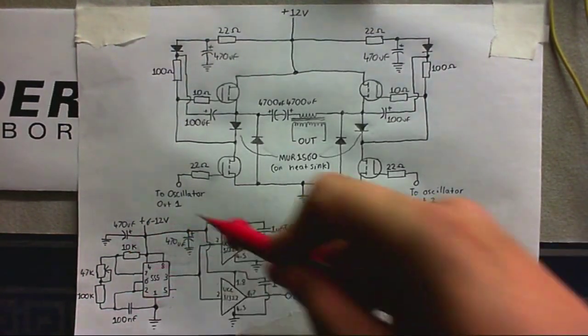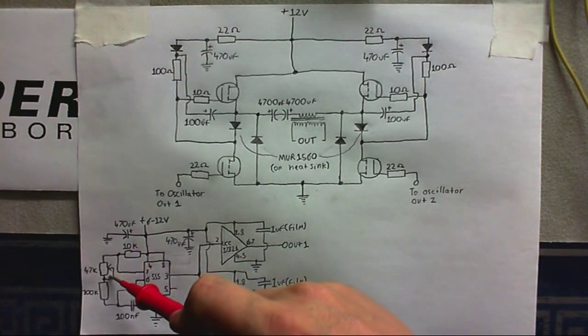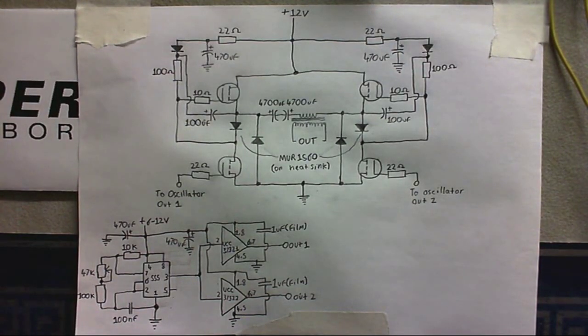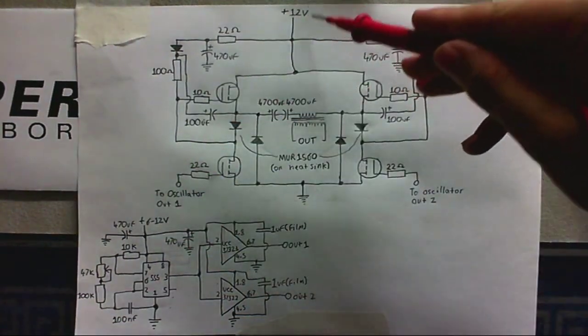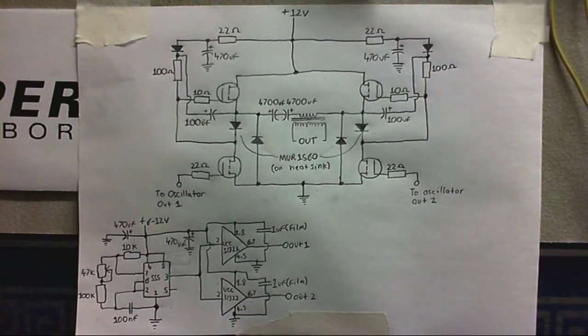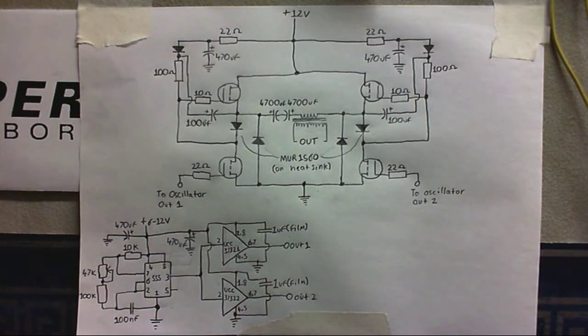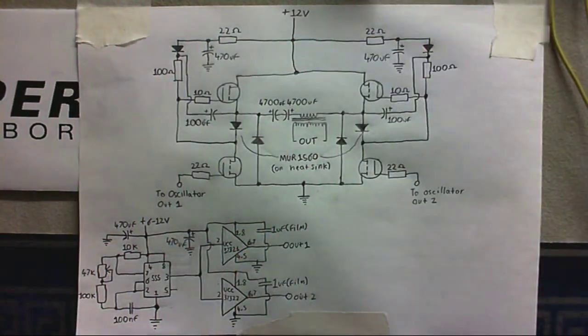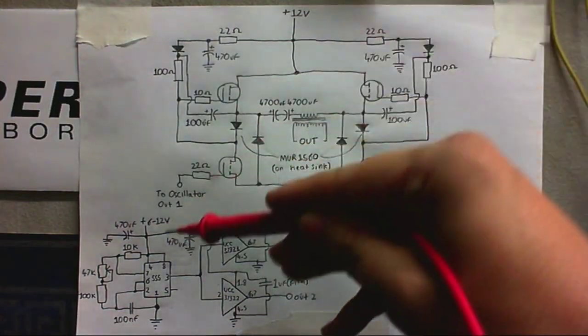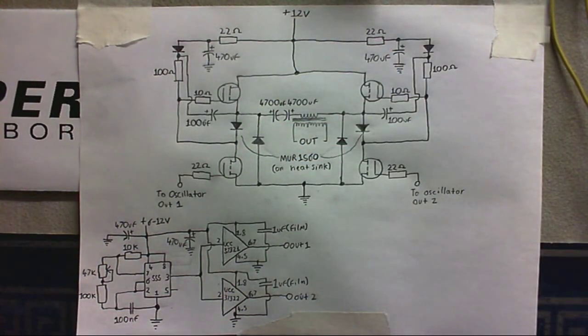And of course, this is the oscillator circuit here - the 555 timer. This is to adjust the frequency so you can set it to 50 or 60 hertz, depending on what your mains frequency is. It's probably better to power this off a separate power supply, so you could put a 9-volt battery here, and this is where your main 12-volt battery would go. As you noticed, there was a little bit of a problem with some parasitic oscillation. I hoped all the decoupling capacitors would fix that, but it didn't seem to - although maybe it was just because my power supply was too weak.